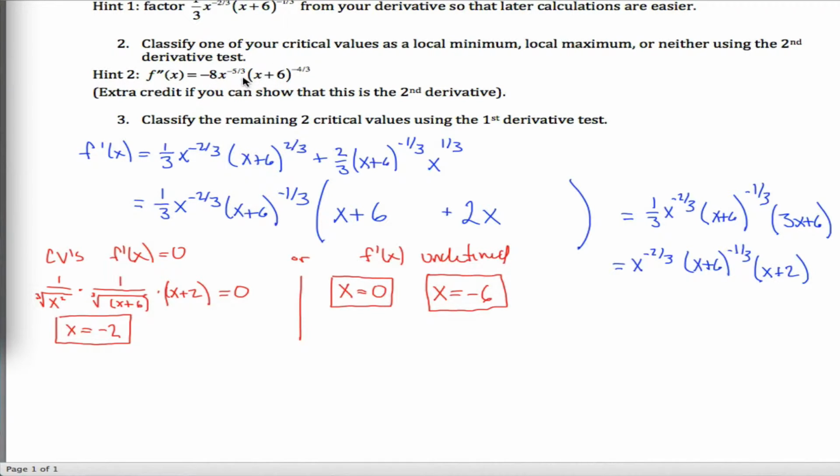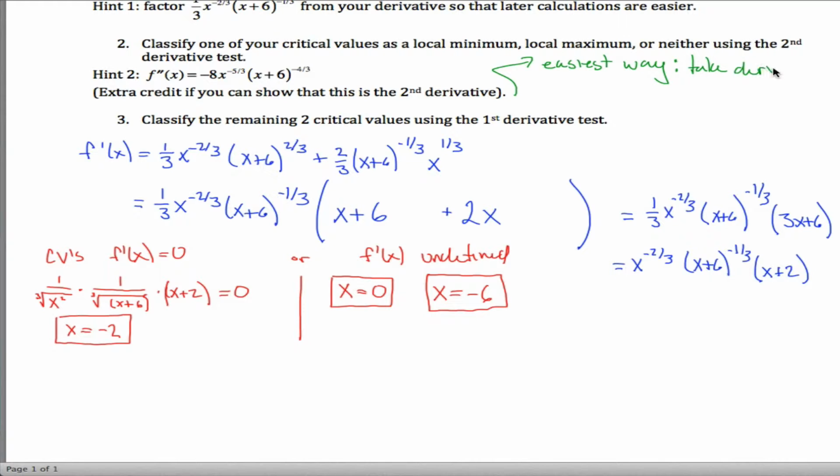Coming up with this second derivative is a pain. I don't even think I'm going to do it. You can do it if you want. I mean, okay, I'm not going to do it, but maybe I'll write the easiest way. Take the derivative of this guy. So a product of 3 things, you're using a product rule inside of a product rule, and you get some huge mess, right?